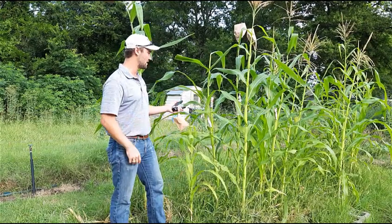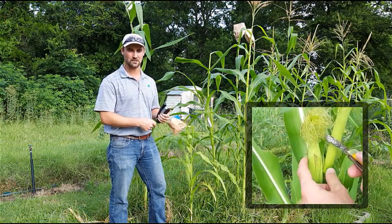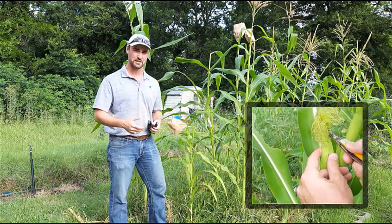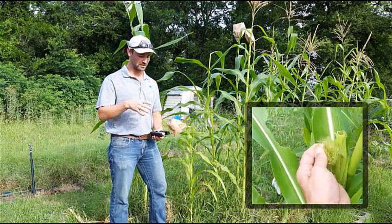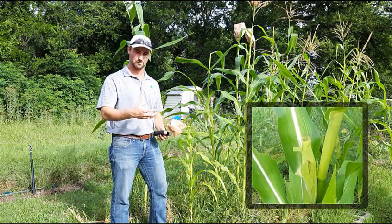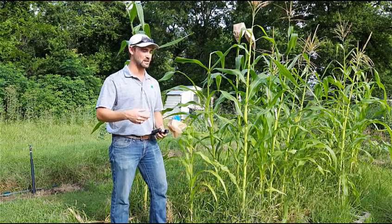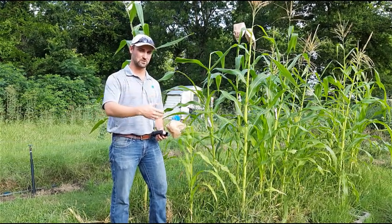After I do this, I like to cut the very ends off of the ear where the silks are coming out. What that does is give me access to all of the silks that the corn ear is producing. They don't all emerge at once, so if I cut it off, I have more silks available to me. If I only pollinate 30 silks, I'm only going to get 30 kernels on that corn — because each silk equals one kernel.